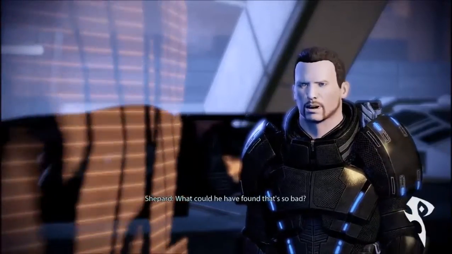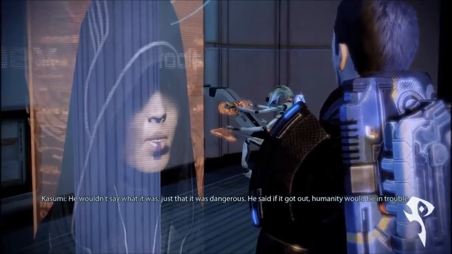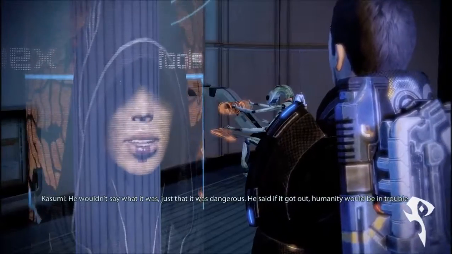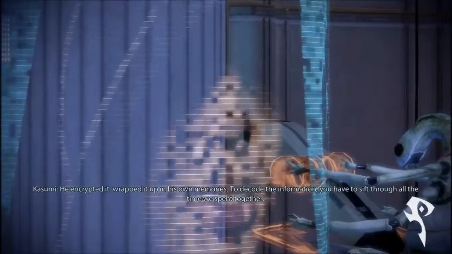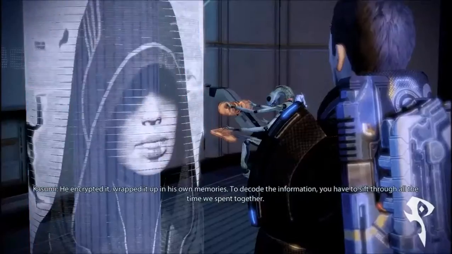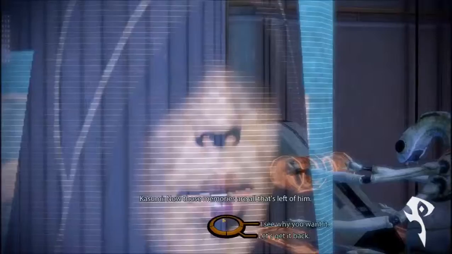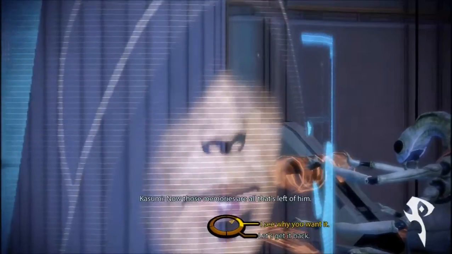What could he have found that's so bad? He wouldn't say what it was, just that it was dangerous. He said if it got out, humanity would be in trouble. He encrypted it, wrapped it up in his own memories. To decode the information, you have to sift through all the time we spent together. Now those memories are all that's left of him.